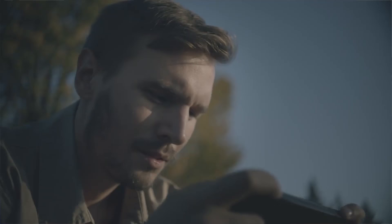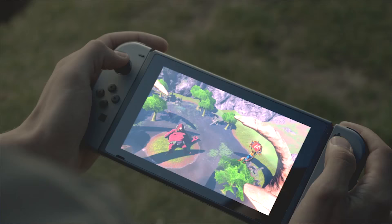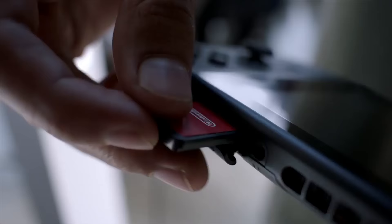Oh my God. This is the thing we've kind of been hearing about through some of the rumors, but still, to see it in action — to see that you can actually take pieces of a controller, attach them to a screen, and that is now your console on the go — blows my mind. We also find out how the game is going to be stored. It looks like it's some kind of SD card-esque type of setup, similar to what the Nintendo 3DS has. We now see there is some kind of physical form you can get the games, although I wouldn't be surprised if there's still a digital form as well.